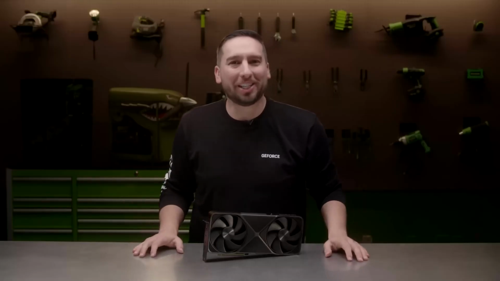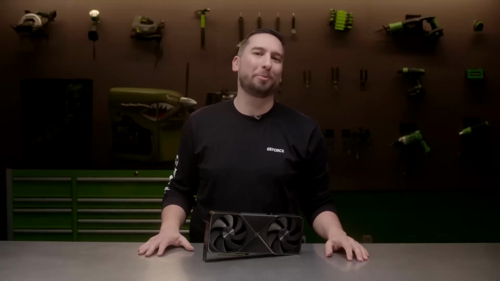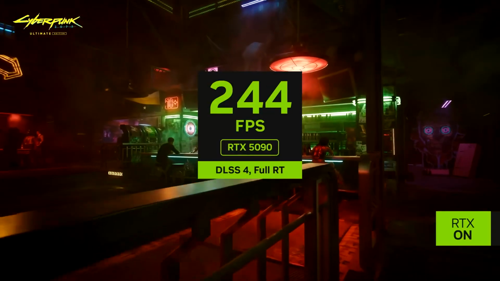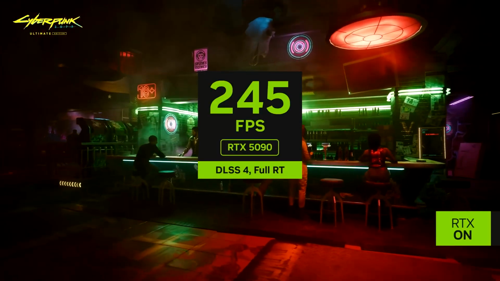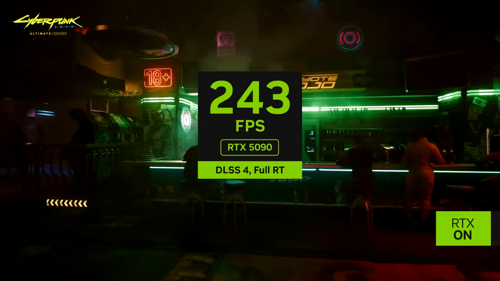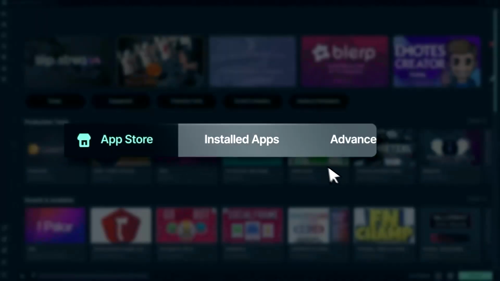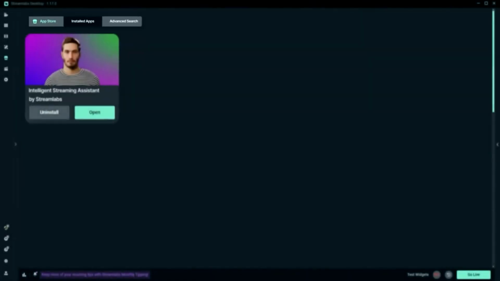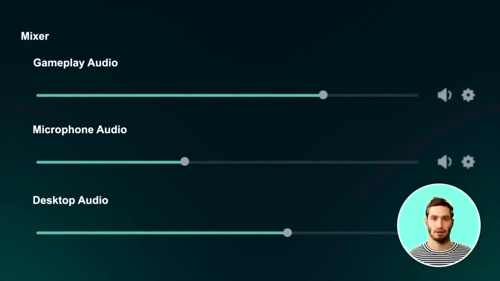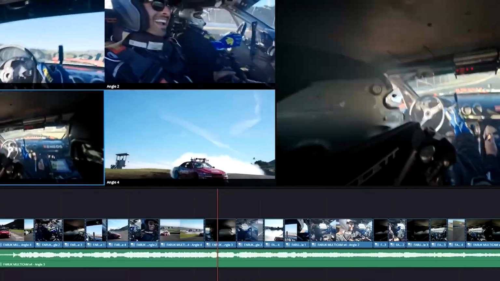As you can see, the RTX 5090 delivers incredible performance and a broad suite of features. DLSS 4 enables 4K 240Hz with full ray tracing for the ultimate immersive gaming experience. The NVIDIA Studio platform offers next-level RTX and AI-accelerated tools and enhancements for creators, from video editing to live streaming and beyond.